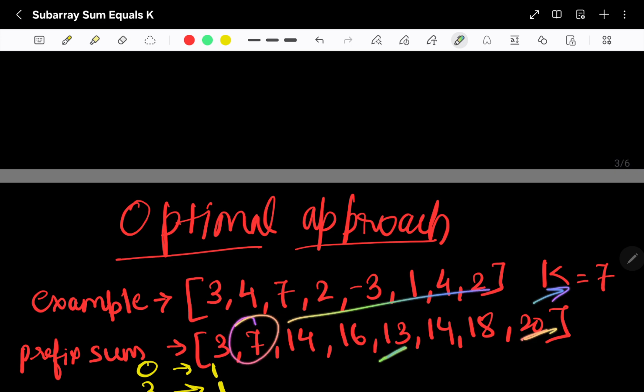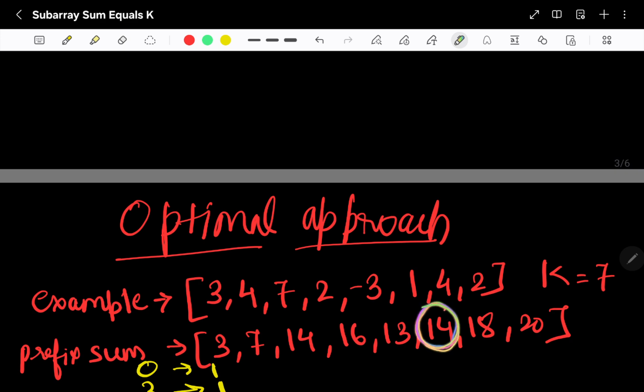Also this 7 can give me k. So we have found 4 answers. But what we did, I told you to find 2 numbers so that the subtraction of those numbers is equal to k. When you see 14, right?